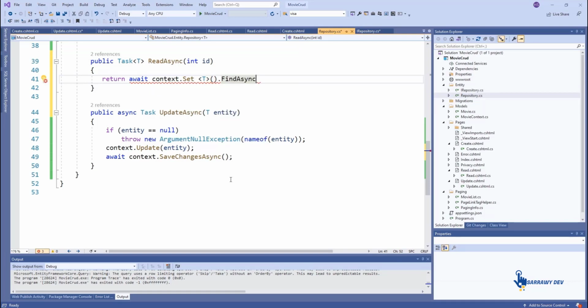The method uses the FindAsync method of Entity Framework Core, and passes the ID of the entity which needs to be read from the database.